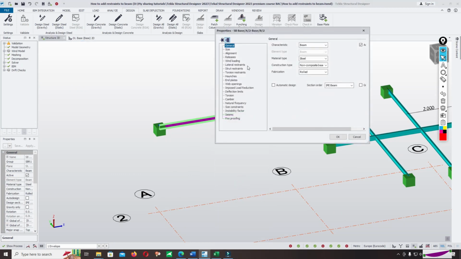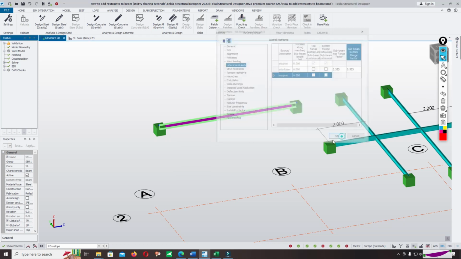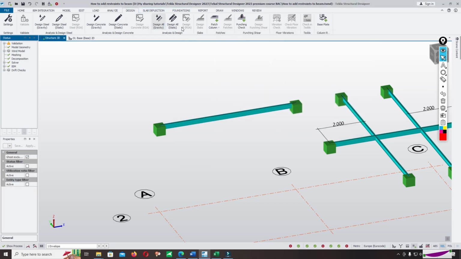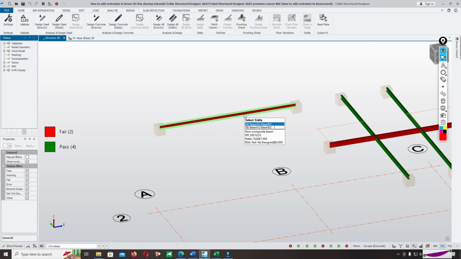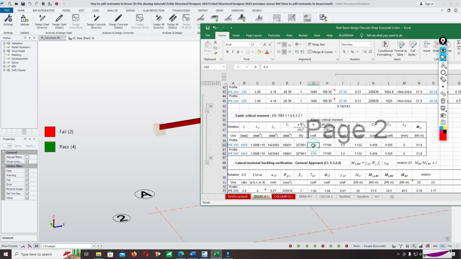Okay, now you can continue to change the restraint. Edit, and lateral restraint I change it to 0.3333. Enter and copy, and come back to run analysis design again. The result is 1.004. Now let me change the K to 0.33333.